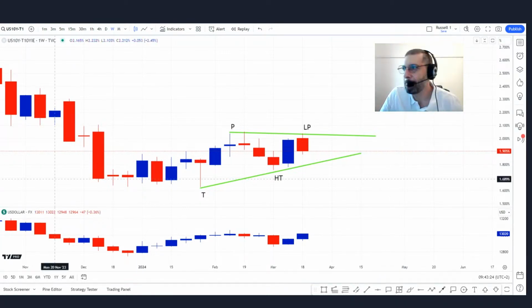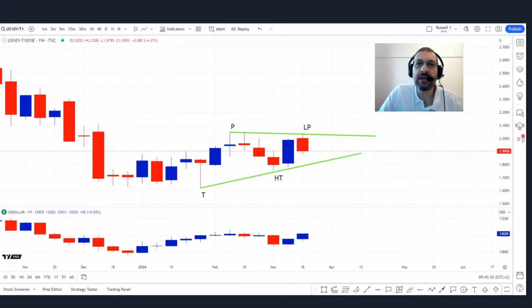Now, something that is worth mentioning, following the statement on Wednesday and the press conference on Wednesday after the Fed kept rates on hold, the probability for a June cut has increased. The last time we spoke, the probabilities for a cut in June were around about 55%. That's jumped now by about 20 percentage points. The chance for a rate cut in June is 75%.